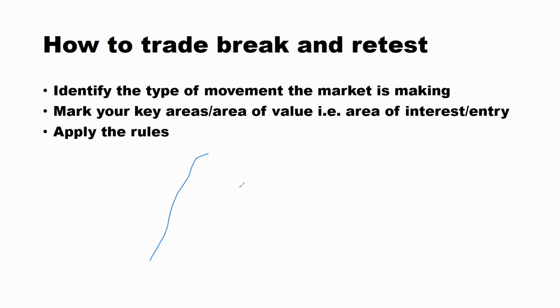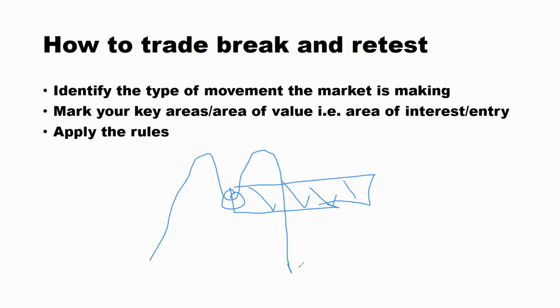The same applies to M's. Let's say this is my M, right? The market has broken this area. So this is my area of interest. Some people trade these reversals. You can trade this reversal here. It's okay. But I will mark this as my area of interest. I have this breakout. Remember, I was talking about breakout.